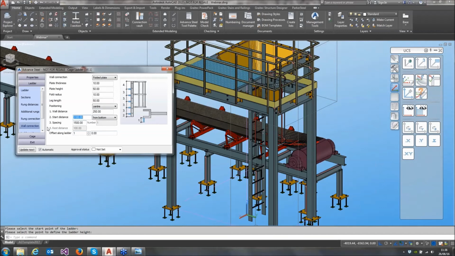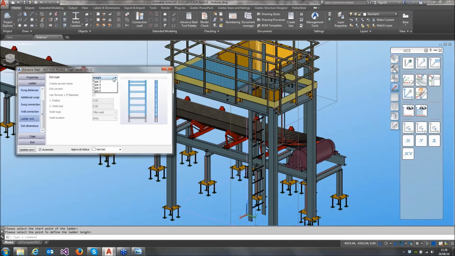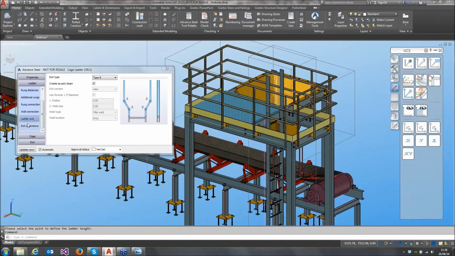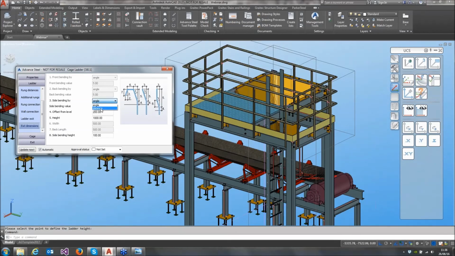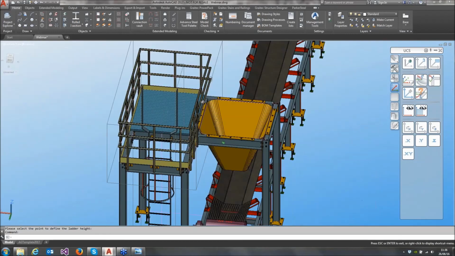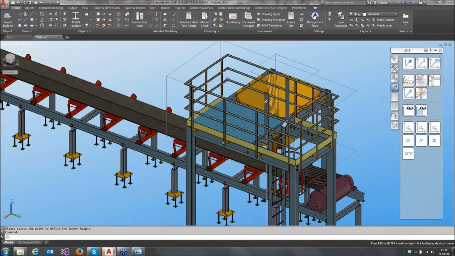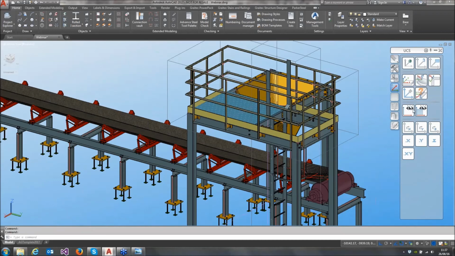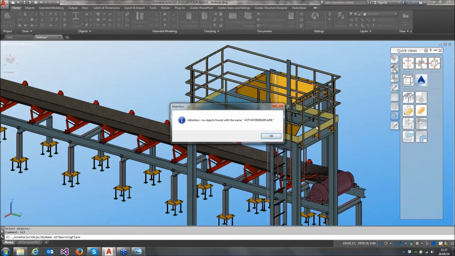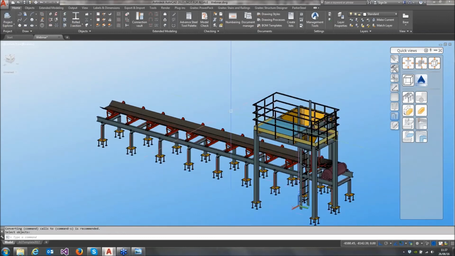Now he needs to climb off the front of that, so we need to change the exit. So we have 6 different styles of exit, and it happens to be type 6 that I want. It gets wider but stays parallel. Then I go to exit dimensions and I can change the options here. So I need to go wider by a fixed distance of 150 each side. That's good. And I'll make those go up a little bit higher. Smashing. So now you've got a ladder, he can climb up and climb out the front onto the platform. So let's hide the boxes and things, and that's basically now my finished model.